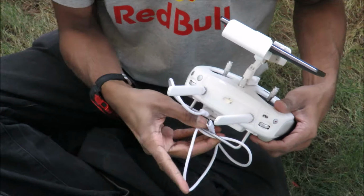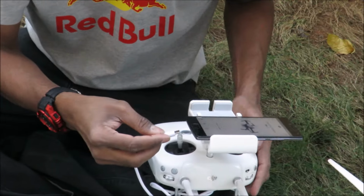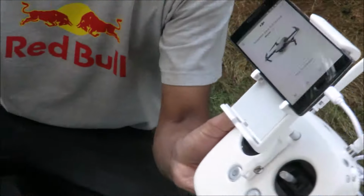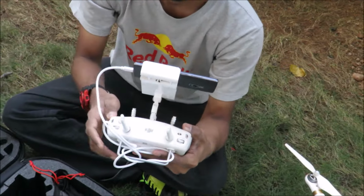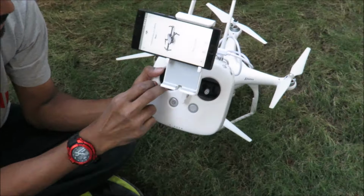Okay, and now we have cut off the length. And now put it onto your cell phone, and this is how it looks. All right, so we are good to go, and have both the antennas right up here. And now power on the transmitter receiver.